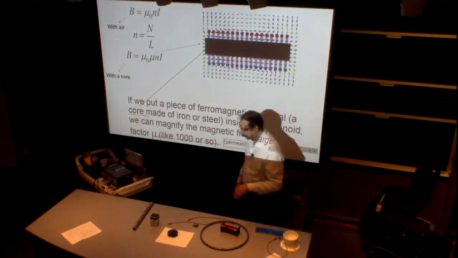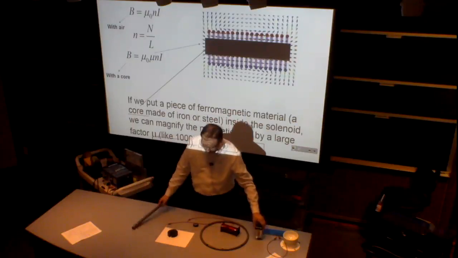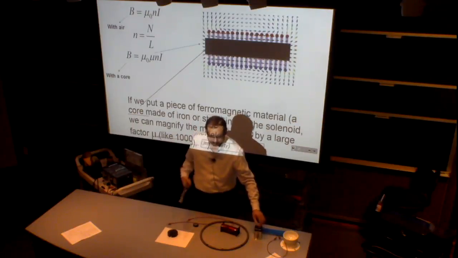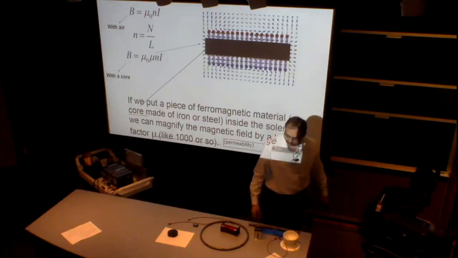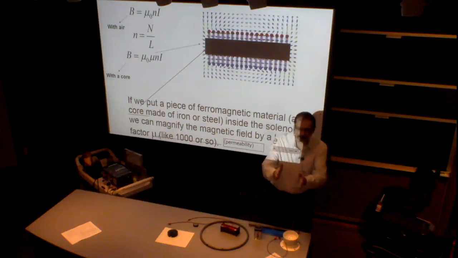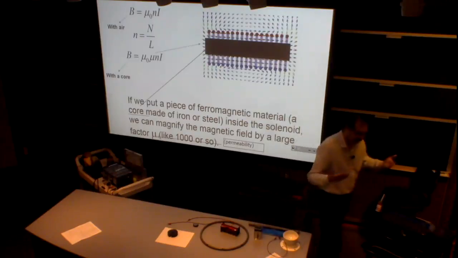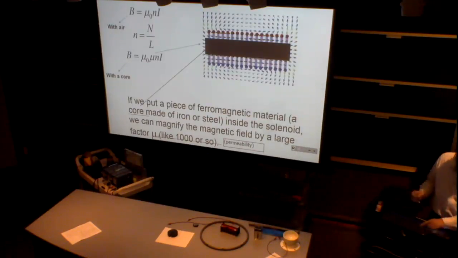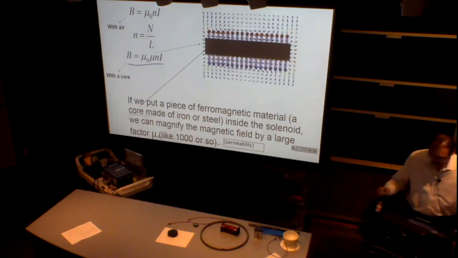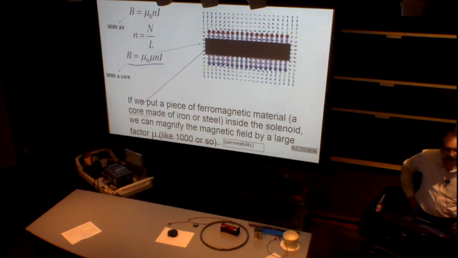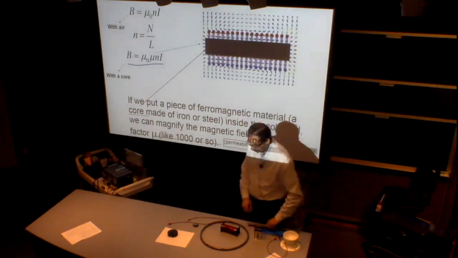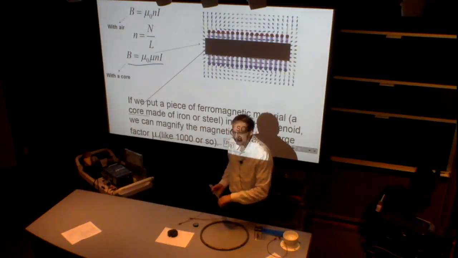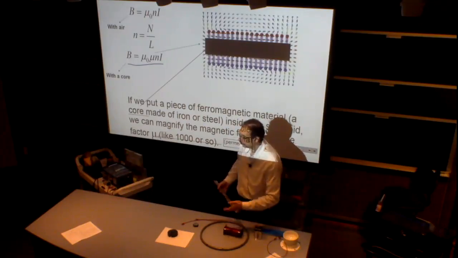We'll talk about the reason for that, but in general, it's because in iron, if we look inside, we can find many tiny magnets which point chaotically in all directions. An external magnetic field aligns them in the same direction, and that makes the whole magnetic field much stronger. So this is an expression which we can use to calculate the strength of the magnetic field inside the core of a solenoid. And this device, a solenoid with a core, also has a name, an electromagnet. So there's a permanent magnet, and this is an electromagnet.